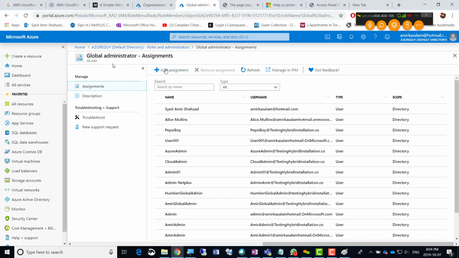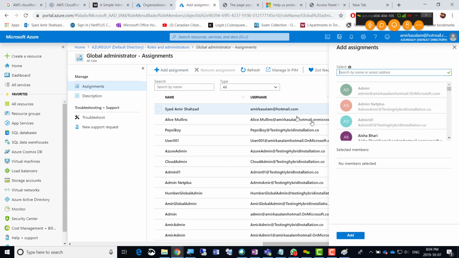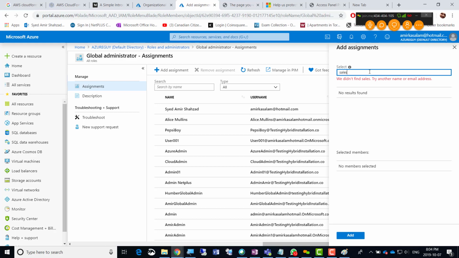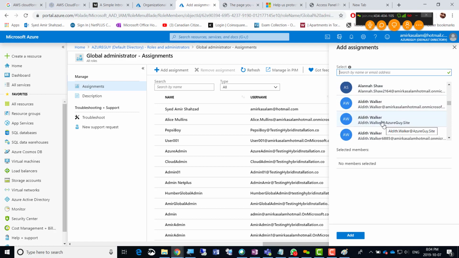So this is a role, right? All we need to do is just add someone there. If I click add assignment, there are users that you can add and they will become global administrators. What about that sales group that we were talking about? Right now the group is not opening there. No, the groups are not there, but the users are there. Obviously it will add users, but it will not add groups. You can't add a huge group of administrators there. Administrator is always one and only, right?